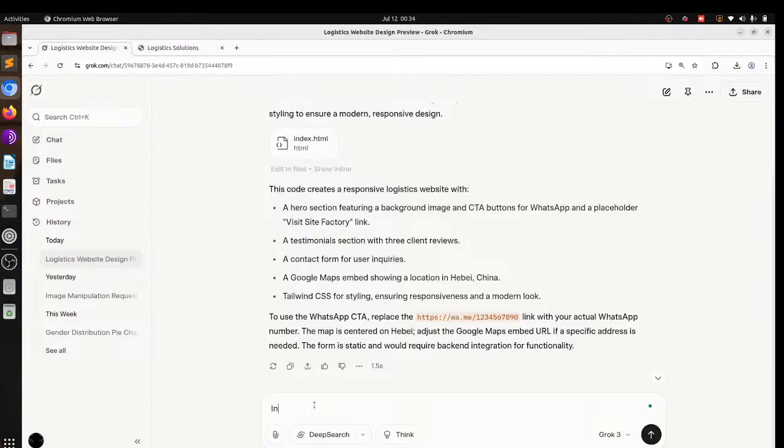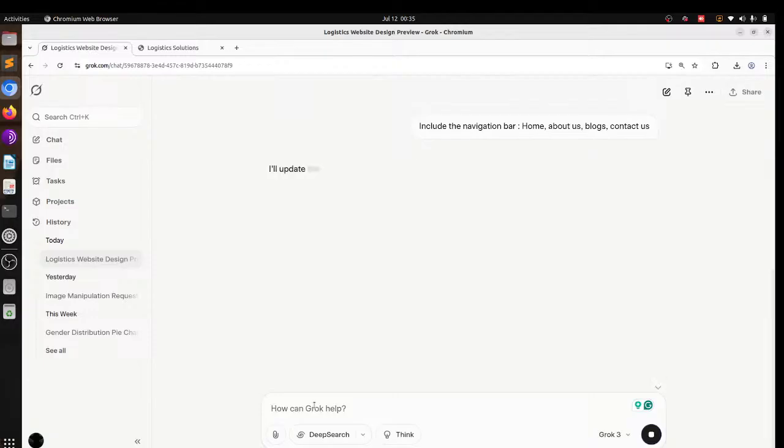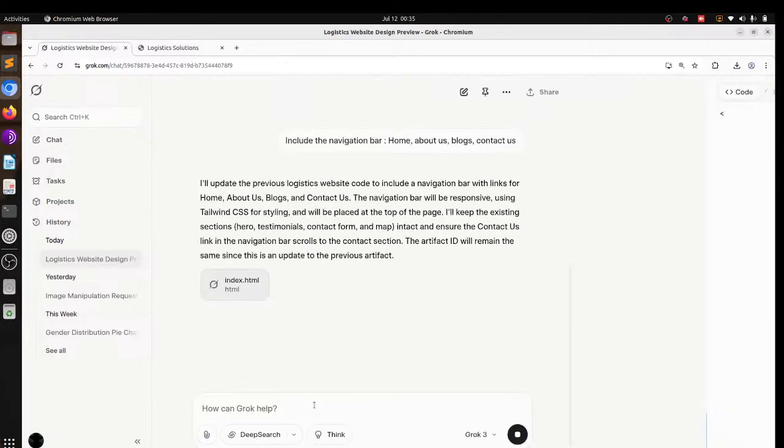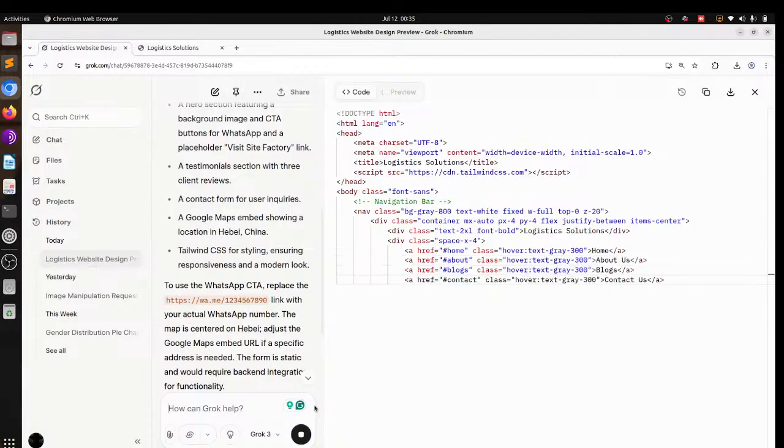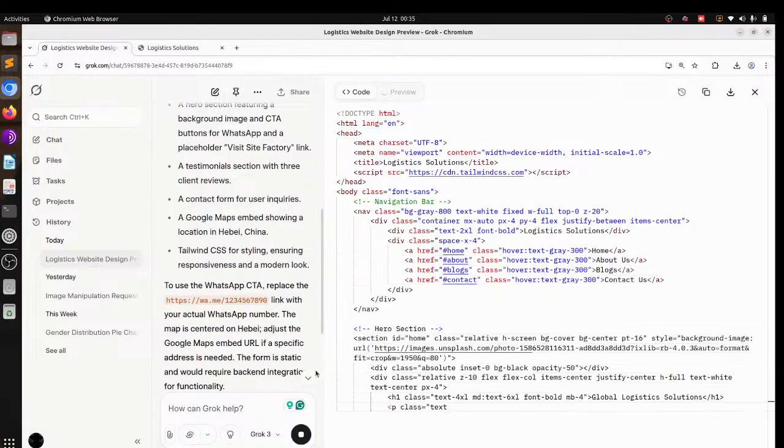Let's say include the navigation bar: home, about us, blogs, contact us. What else can we include? Yeah, let's first put those ones. It will now include the navigation bar in the previous code base. Okay.